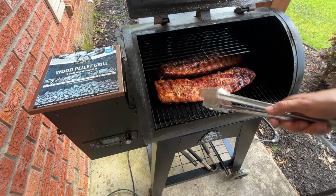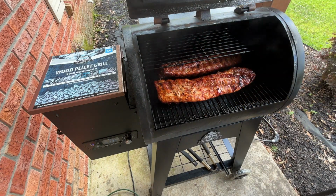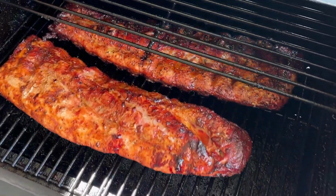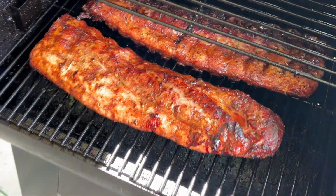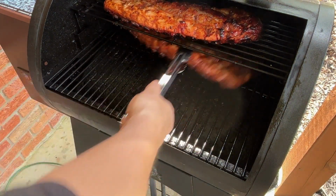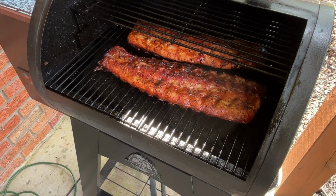Shows on back a little bit. A little bit of room. Oh God, yeah. There you go. We'll check back here in a little bit. Oh my God, look at that goodness. That is pure heaven. Juicy those are. Wow. Go ahead and zoom back out a little bit. I'll put these in the back. They're about ready. Almost, but not quite. Go ahead and hit it with another spritzer.